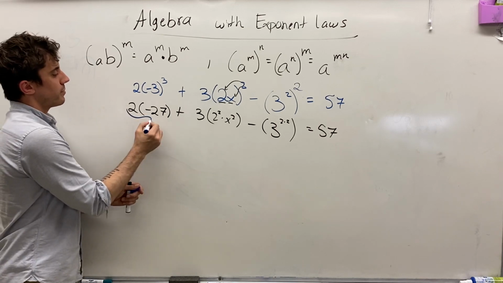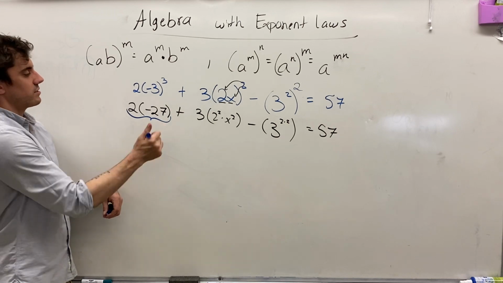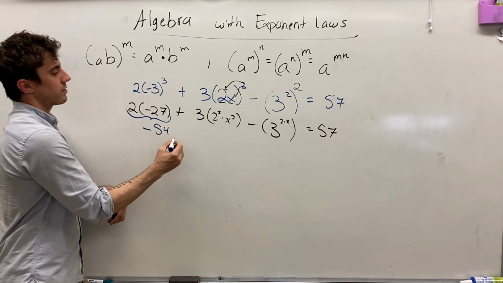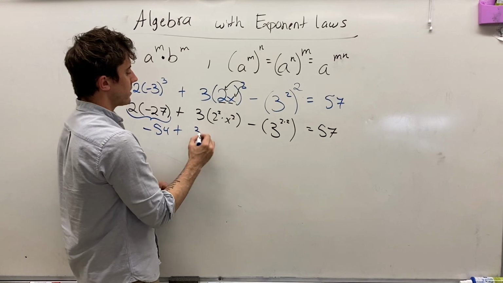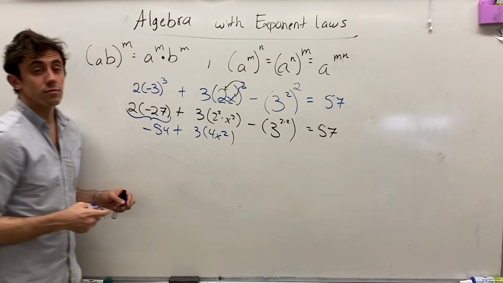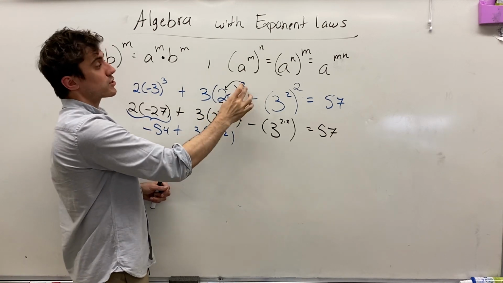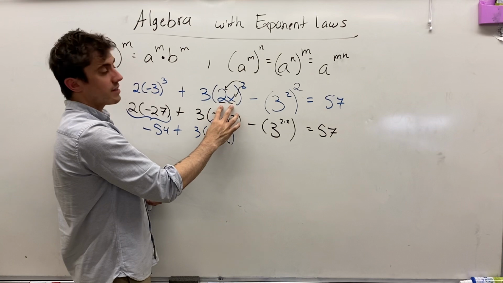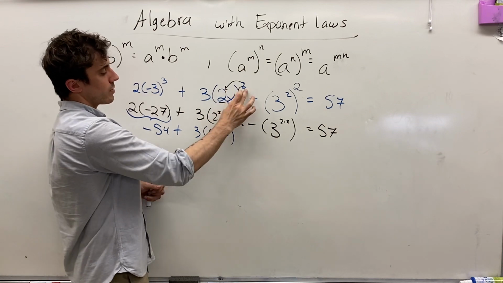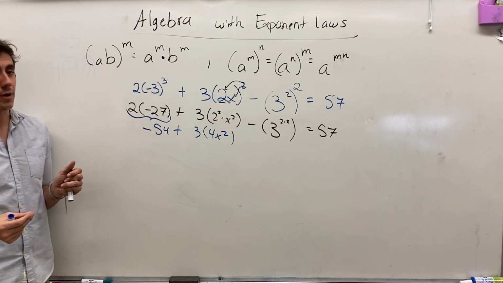Now we can use PEDMAS, or BEDMAS I should say, we use it teaching French. 2 times -27 gives us -54 plus, now we have 3 bracket, 2 squared is 4, x squared is x squared. So next time whenever you see something like 2x all squared, you can think, well, the square just attaches itself to each part, and so 2 squared is 4, x squared is x squared, and so 4x squared. As you get more practice, that'll become automatic.